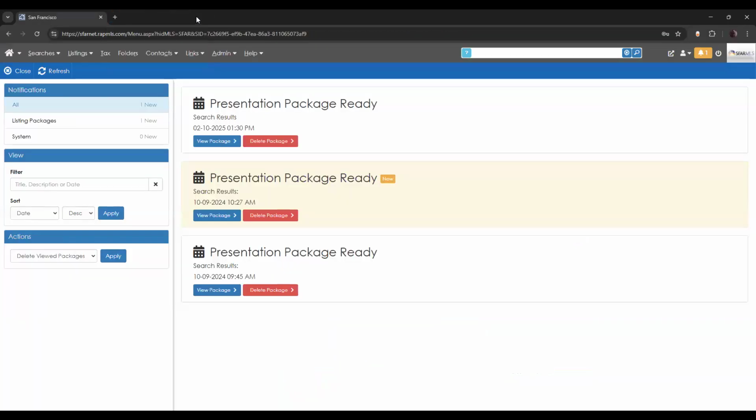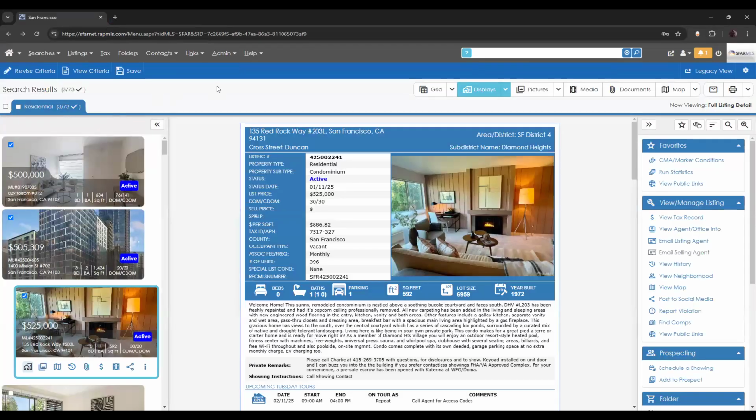And close this out here. When you're done printing out your print package, you will be taken back to this screen, and then you can just hit close in the upper left-hand corner. That will take you back directly to the MLS 11 search results, exactly where you hit that print button initially. We are now back into the displays and the reports.